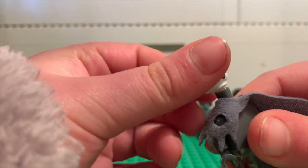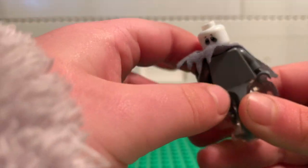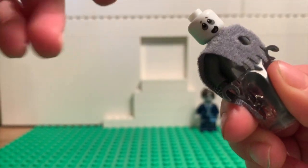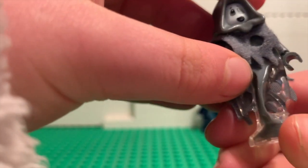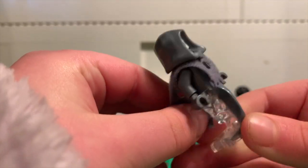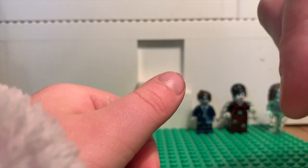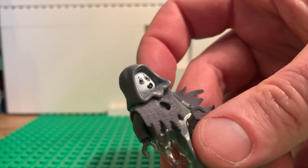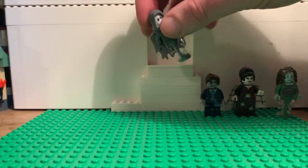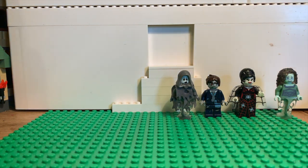Oh, what does this head look like? Ooh, this looks kind of like Peeves the Poltergeist. What's Peeves the Poltergeist from? Harry Potter. It also looks a little bit like the character from The Muppets Christmas, doesn't it? Yeah. Which one? Ooh. The future ghost. Look at those awesome head printings. Right, next.